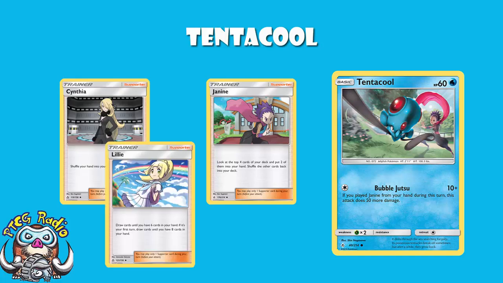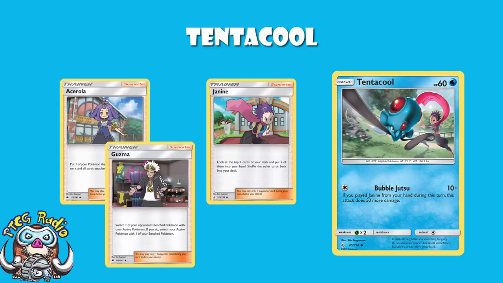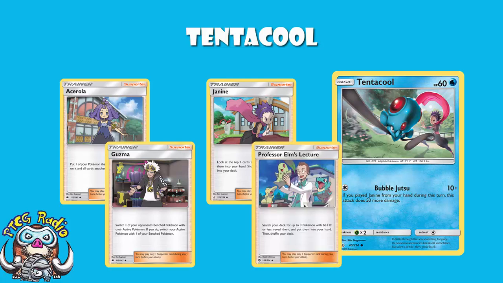But it's more than that. It means you're not playing Acerola to heal your Pokemon. It means you're not playing Guzma to drag your opponent's Pokemon off the bench to try and KO them. It means you're not playing Professor Owl's Lecture to get your basics out. You are giving up any other supporter. And not only that, but you've got to find Janine.